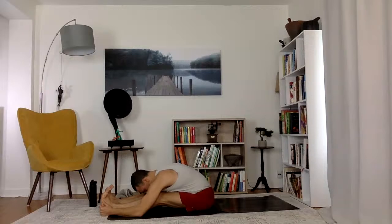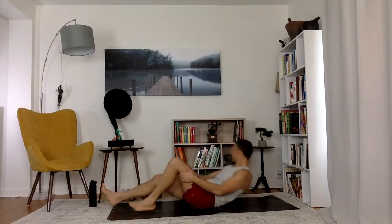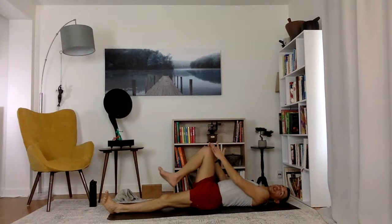Take a breath here. Empty it out. Release. Come down onto your back. Extend your left leg long. Pull your right knee into your chest.